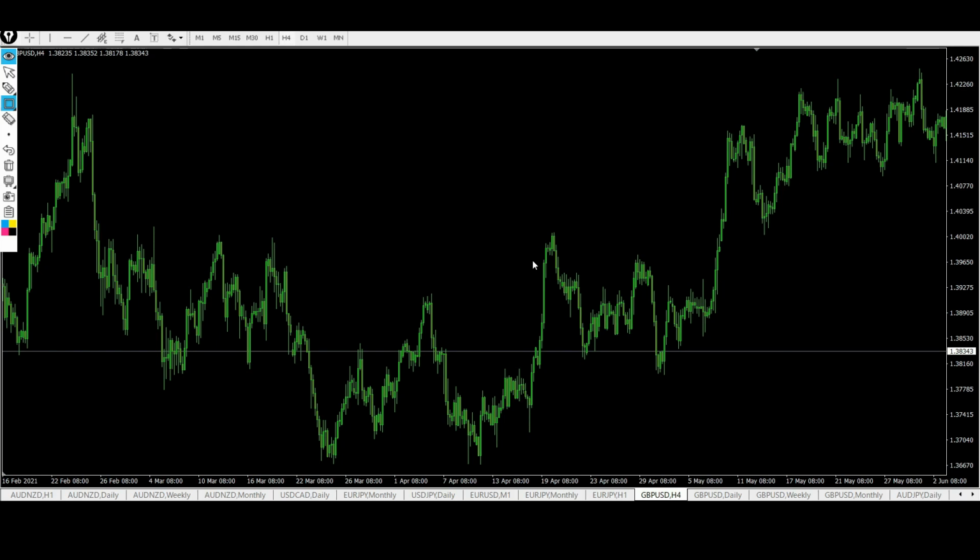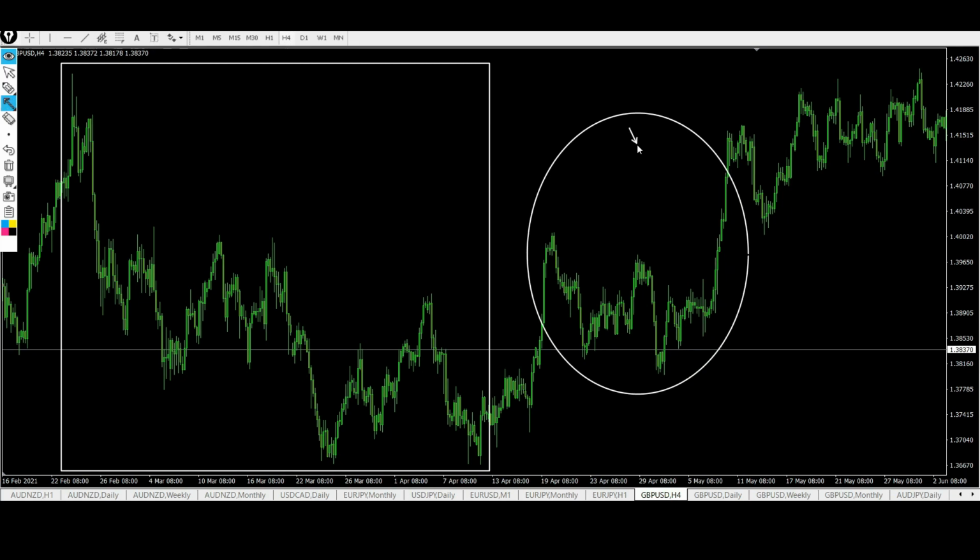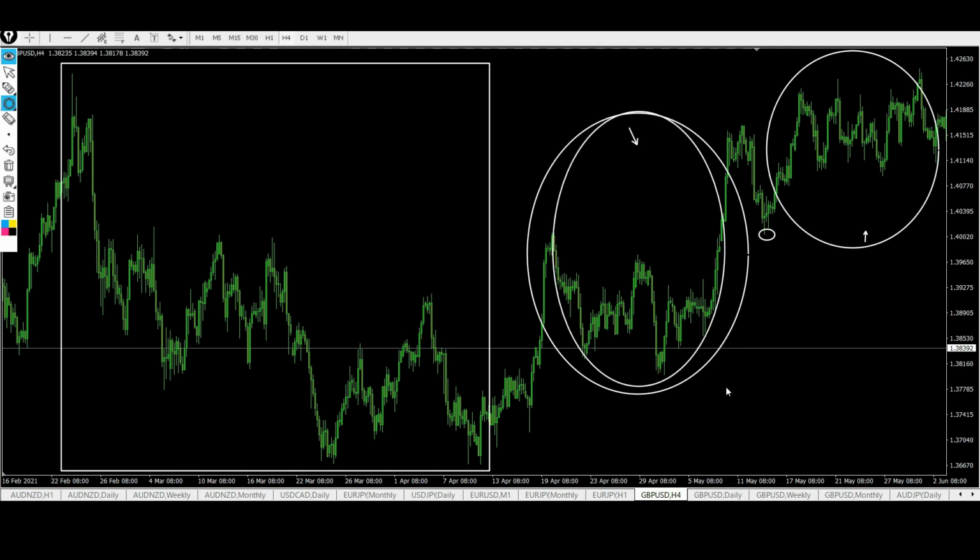Alright, so on this 4-hour chart, that weekly bias was measured from this pivot to this pivot right here, which stated that the bias on the weekly chart in this area was short. However, because compact long price action formed on this pivot right here, the weekly bias in this area changed to long. So if you're trend trading, or in other words, if you're trading on the lower time frames in line with the higher time frame's bias, in this area right here, you want to be looking for 4-hour pivots that show more short strength than long strength.